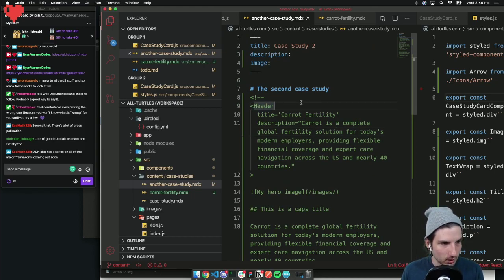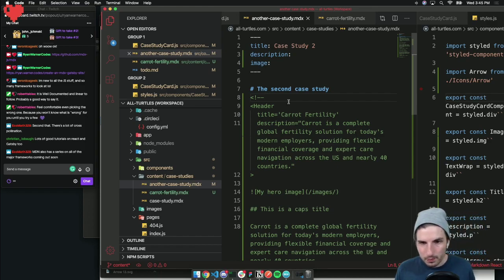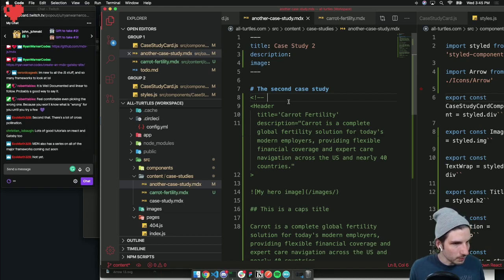MDN also has a series on all of the major frameworks coming out soon. Wow, that's cool. That's really cool. I did not know that. Is there like an announcement article or something you could potentially link people? Not yet. Cool. How did you find out about it?